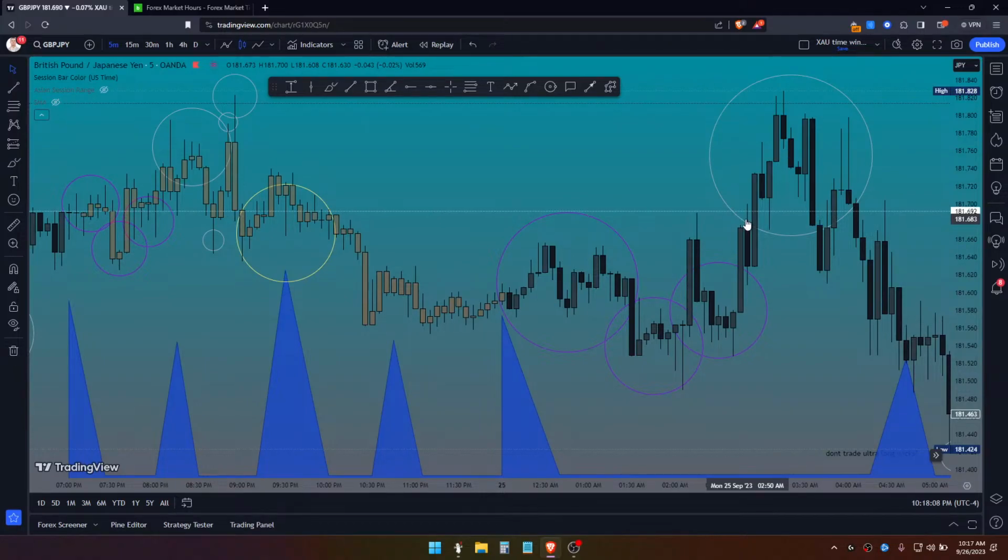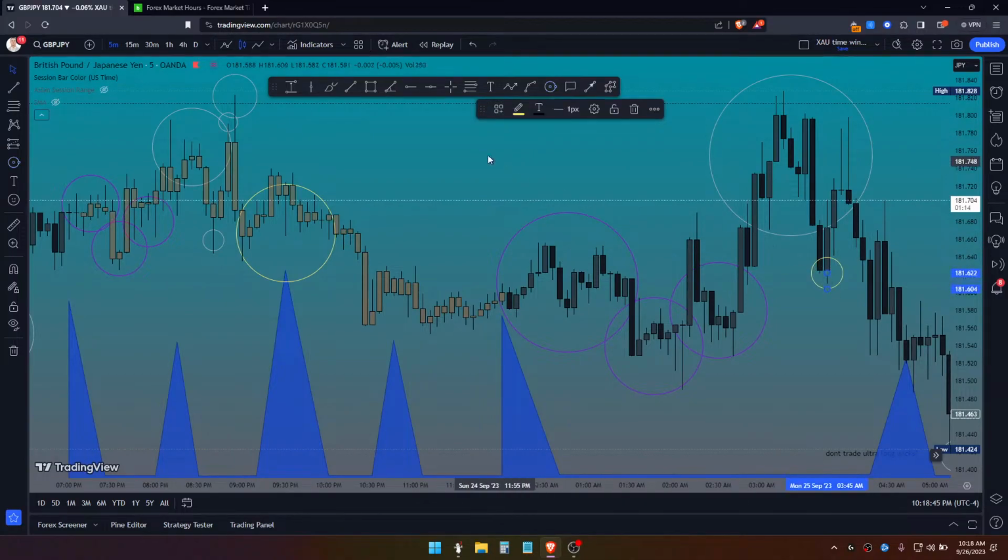Pull back up, and then moving into the next white circle, you can see a high move on the right, pull back down, another move up. So a high point on the left. I think I said that backwards. High point on the left, pull back down, move back up, exits the circle with the move down. So we can see some similarities here. And then you've got your low point here with the circle. Then you've got another low point here.